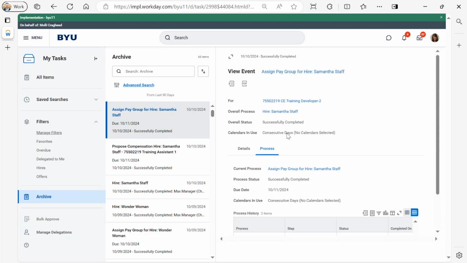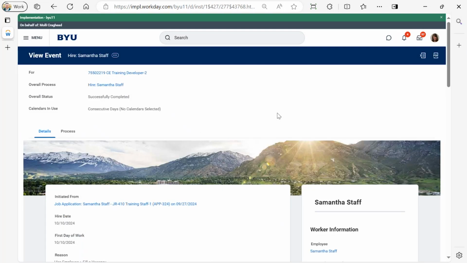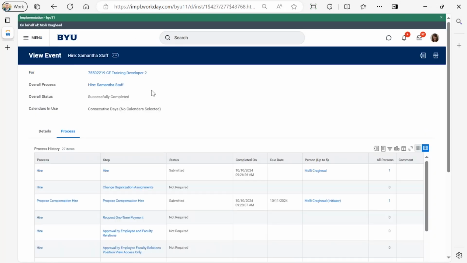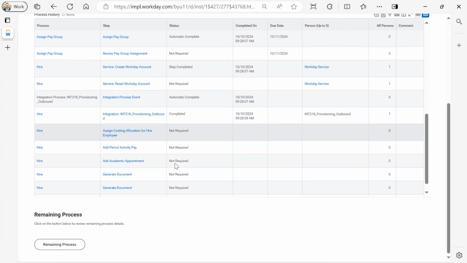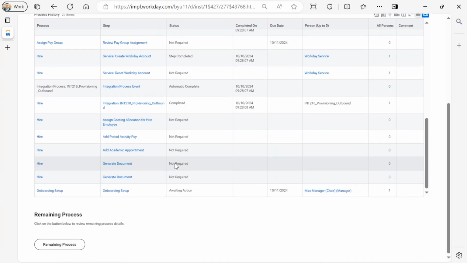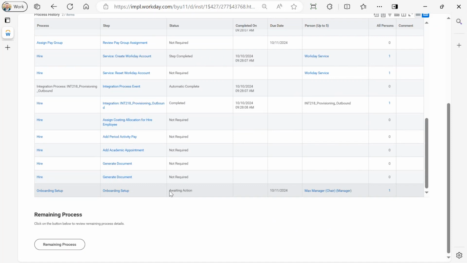But wait, aren't there more steps after the compensation person? It's supposed to go to a benefits person, some other things, right? That's because this is the overall process, hire. It's very important to keep track of this, right? That's why we've included these slides for you. It's really handy so that you'll remember, hey, look at the overall business process, and it will give you those details. Hey, what's left here? We could have had a background check if we were doing a direct hire, right? But we are not. So it's saying it went all the way through and forward to max manager, okay? That's what I would expect to see.